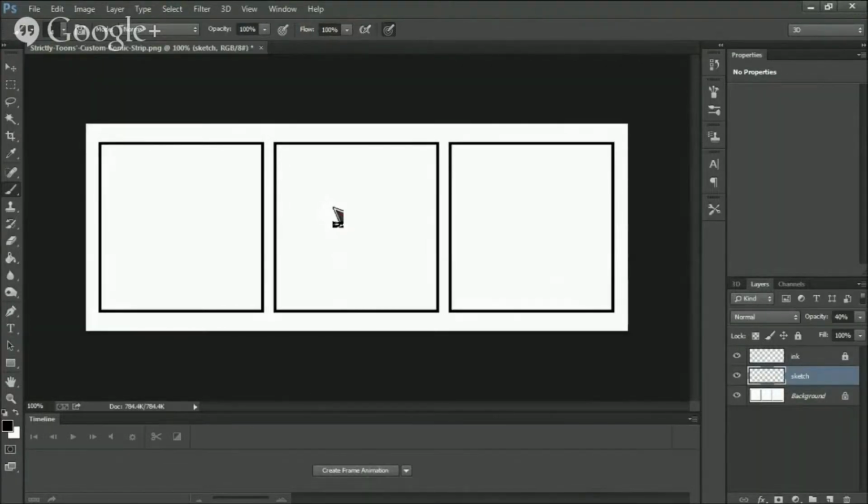In the first panel, depending on what your idea or joke is, you're to display it like a highly compressed story. That's exactly what a comic strip is: a highly compressed story or idea or joke. Whatever it is that you want to tell, you're telling it in only 3 panels.